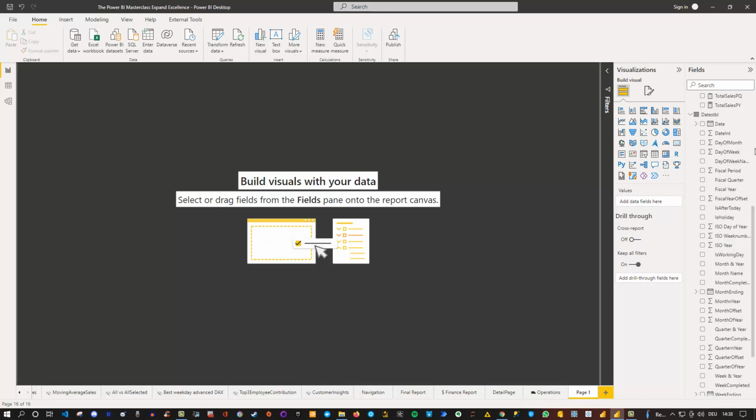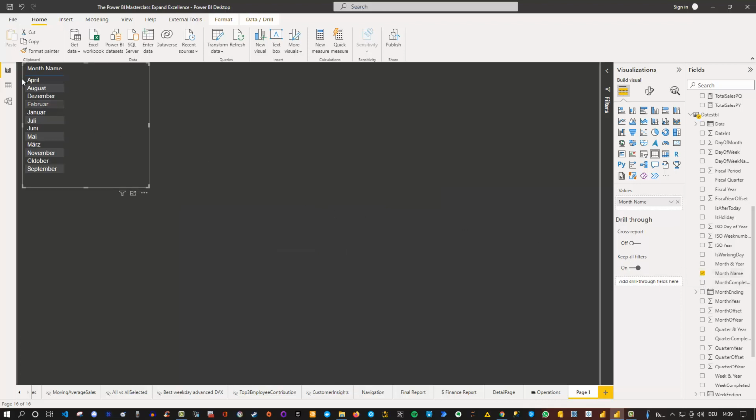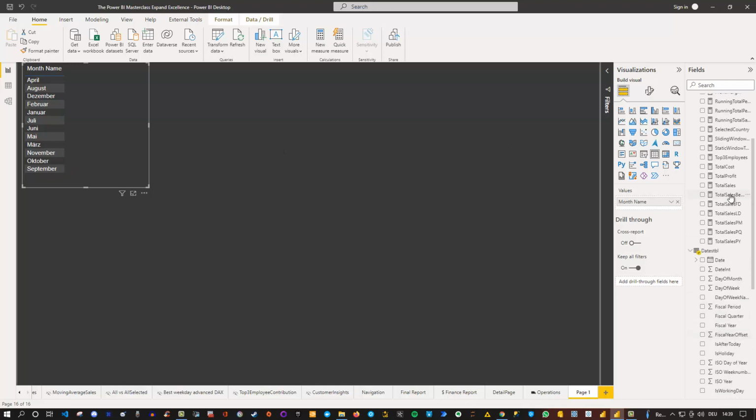At first, let's say I'm interested in the profit development across several months for the year. So I could use the dates column, of course, but I also could use, if I go in here, the full month name. If I tick month name here, we can see a list of the month names. Then if I use any of my KPIs, let's say the total profit, I tick it, and I get a table with my month names and my total profit. So far so good, nothing new.